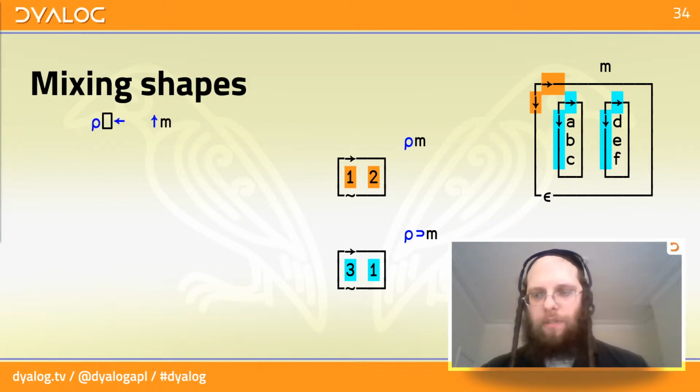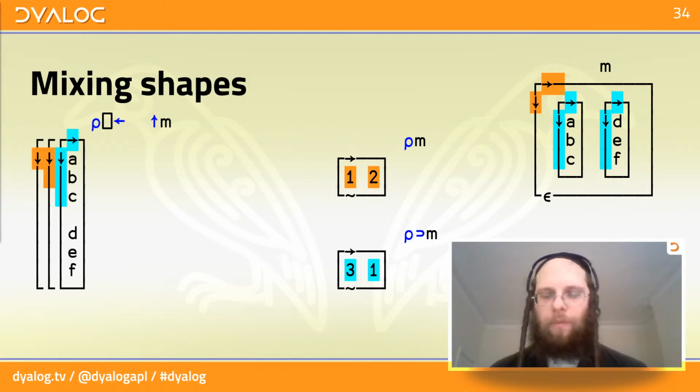And so what the mix primitive does is that it increases the rank of the array. It's kind of mnemonic that the arrow points upwards in that it increases the rank. And you pay for that additional rank with depth. So depth is currently 2, and we're going to get rid of that depth, and it becomes a flat array of depth 1.